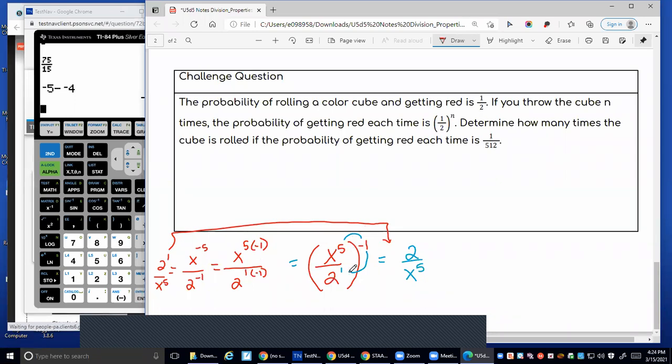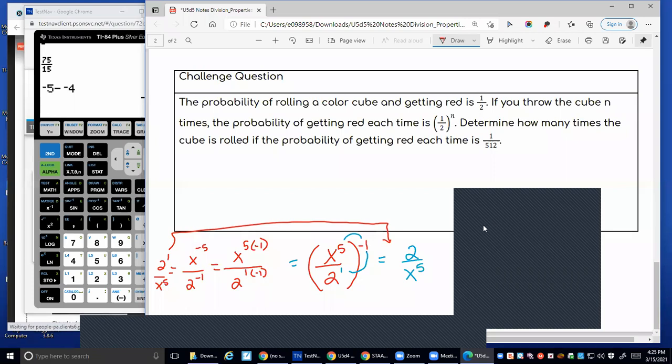And so if we had known right from the get-go that -1 essentially just takes anything that's on the top, like the reciprocal, right? Anything that's on the top goes on the bottom, anything on the bottom goes to the top. That might help you with some of the things coming up. Any questions, guys? All right, y'all have a beautiful day and good luck on your assessment with this.